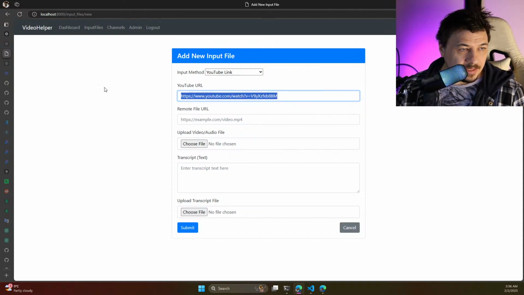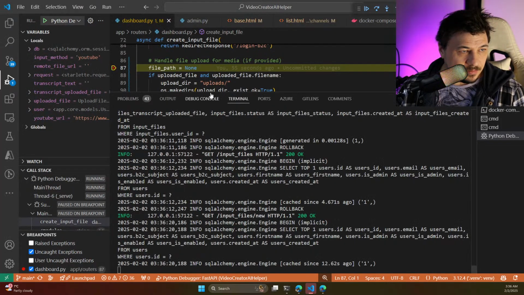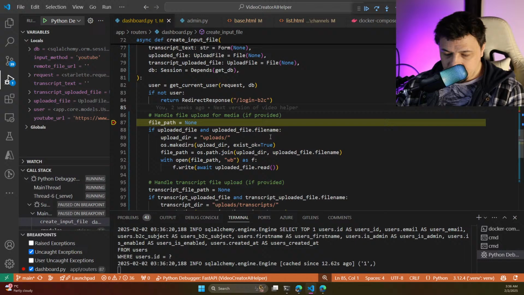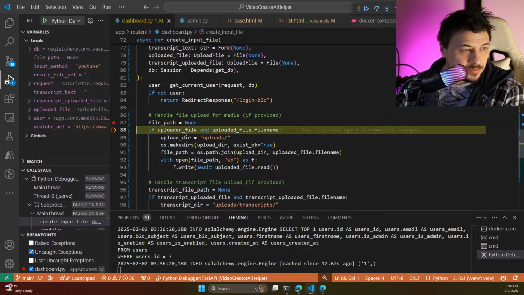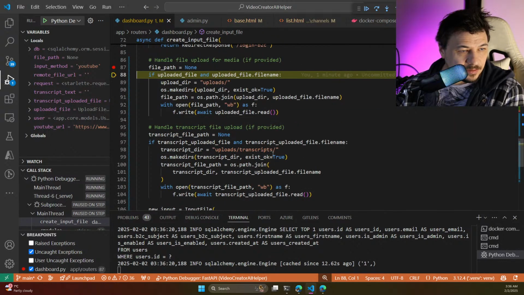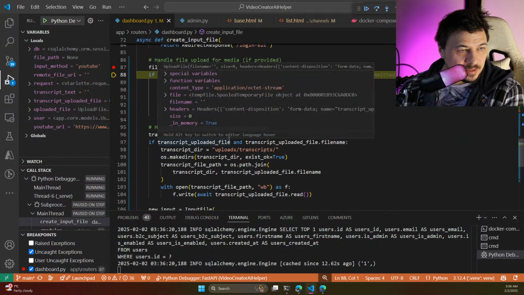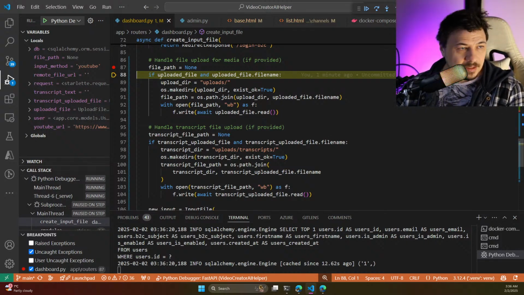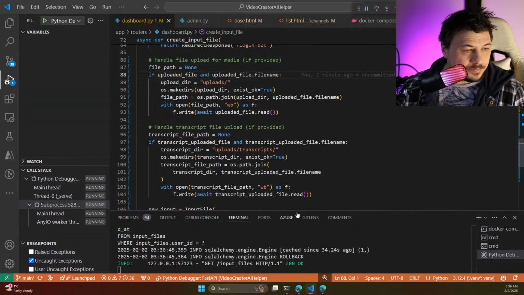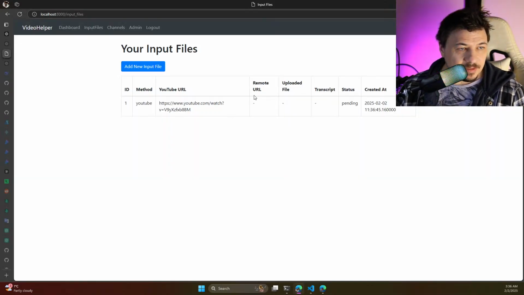So now we entered something, correct? And if we click submit, let's see, YouTube URL is present. Nice. So now if we click uploaded file, even if it exists, file name is not, and transcript uploaded file also exists. Okay, let's remove that breakpoint and go, and looks like we received that file here, transcript.